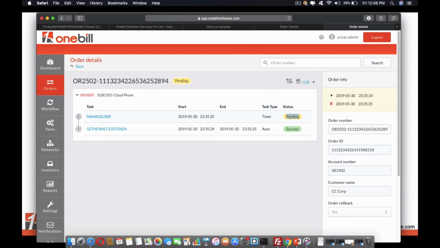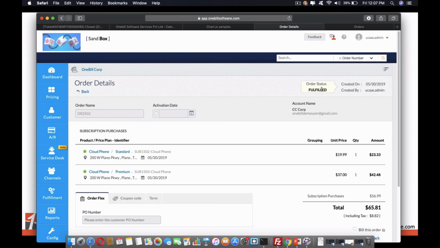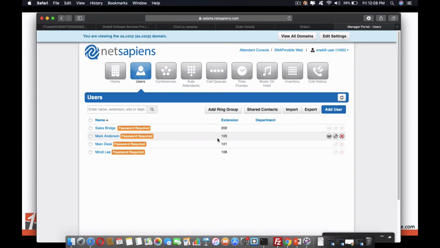In some cases, we set a delay to ensure that we allow some time lag in the responses that come from NetSapiens. That way you ensure you don't go and retry the operation when it is already being processed in the NetSapiens platform. Now you can see that all the steps are completed. Now let's go back to the billing platform and check the status of the order. As you can see here, the order status has moved from pending activation to fulfilled, and the services are turned up. Let's now go into NetSapiens and see what is set up.